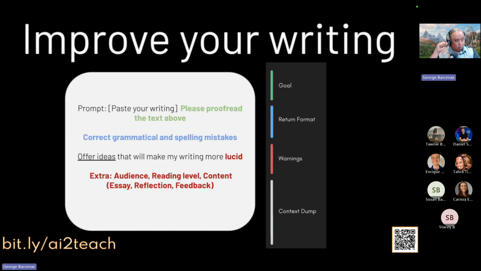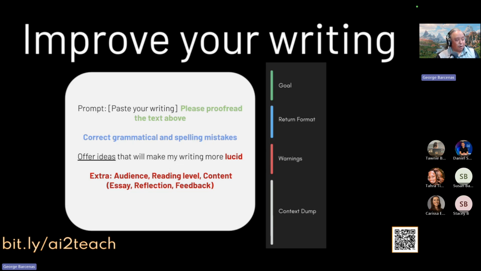So the things that we need to look at when we start to do these things is we're looking at what is the goal? What is the thing I want? How do I want this returned to me? And then what are the warnings we're looking for? If you don't do these things and you use it as a Google search, you're going to notice that you're getting content back that is not more than just a basic result, what you get when you paste it into Google and you're looking for it. That's what you're getting back. When you're putting it into something like ChatGPT or Copilot, you're looking for things that are a little bit more.